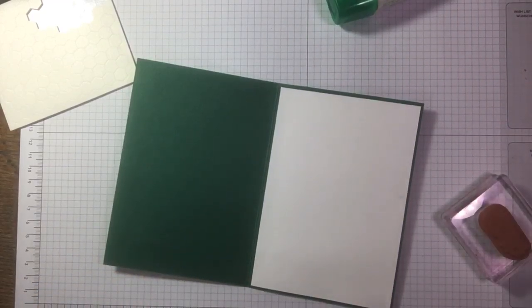Now, have I still got it? I'm looking for the ink that comes with this set, but it's not here, I don't think. Yes, it is. No, it's not. Well, that's not happening, Janice. It's got saddle brown ink that comes with this suite, and it doesn't appear to be on my desk. No. Oh well, it was just a thought. I did have it. No, I've got Memento, but not the saddle brown. It stays on black.